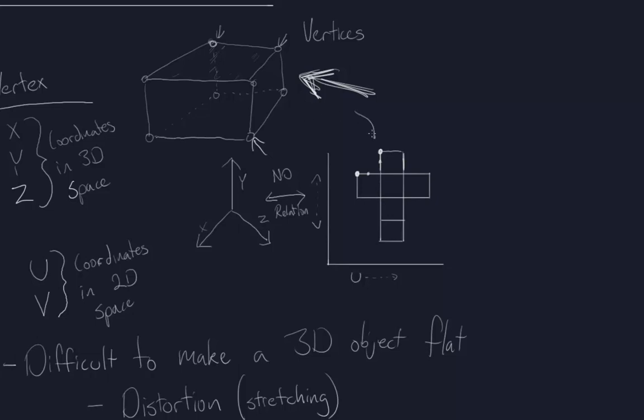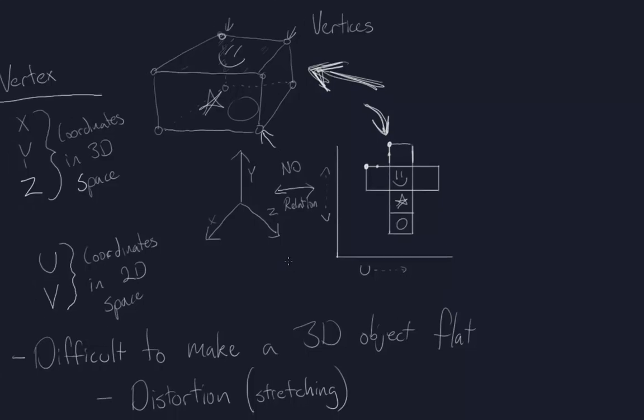So what you do is you flatten it out in 2D space, you create these UV coordinates so that you could open this up in Photoshop and say, hey, I want a smiley face on this side, I want a star on this side, and I want a circle on this side. So that once you go back into 3D, you end up with a smiley face here, a star here, and a circle down there on the bottom. That's how it works. That's why you need those. That's why they exist. Now, the process of making a nice UV layout, that's a whole different thing altogether.